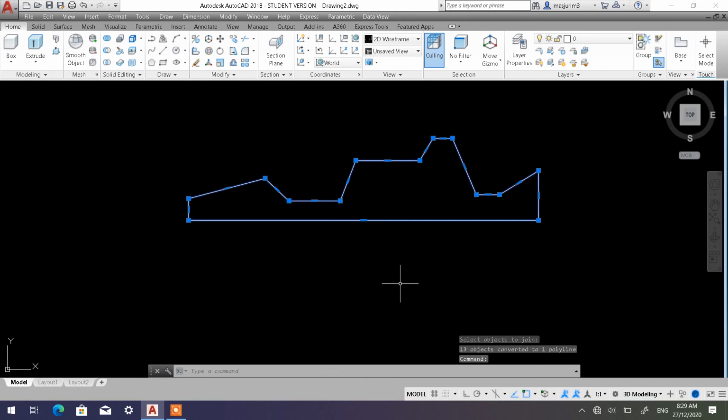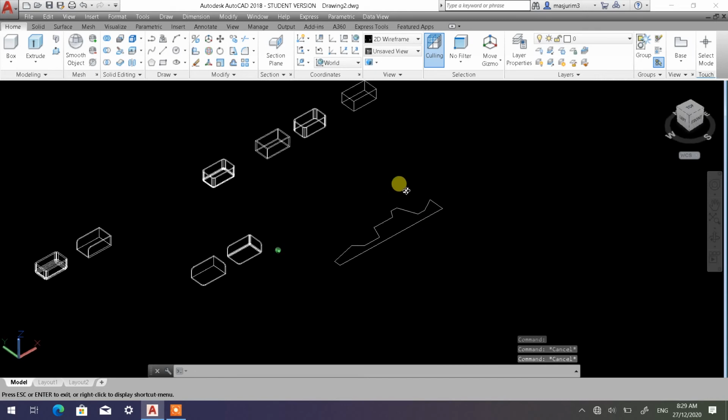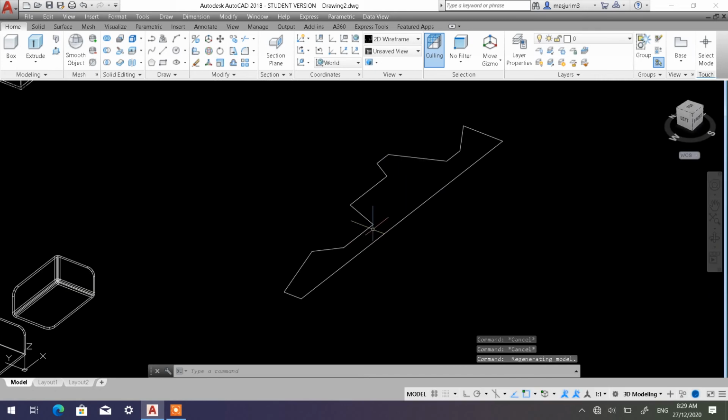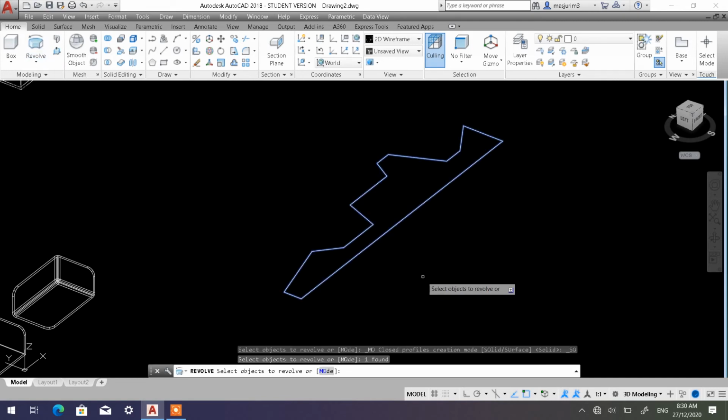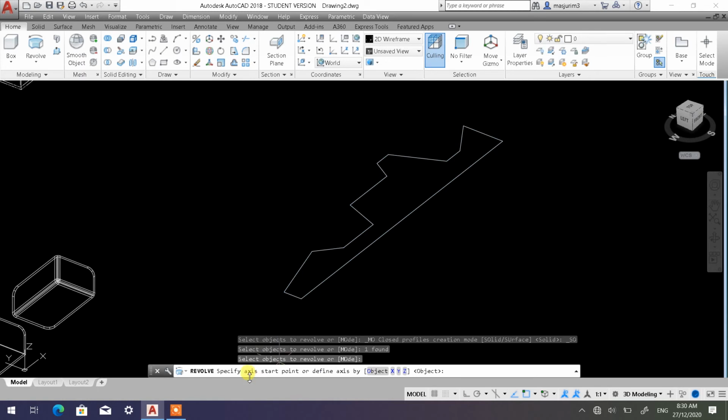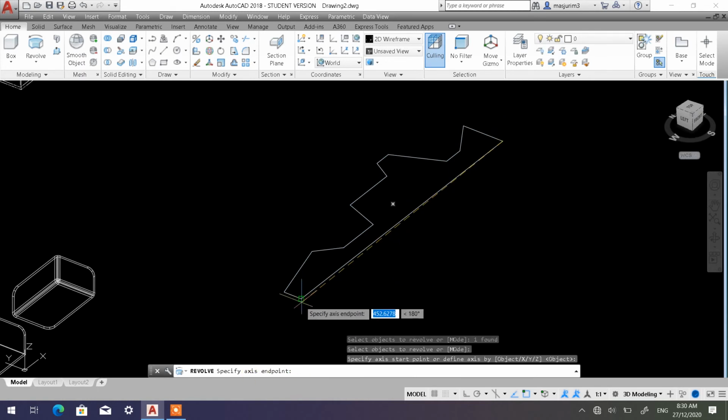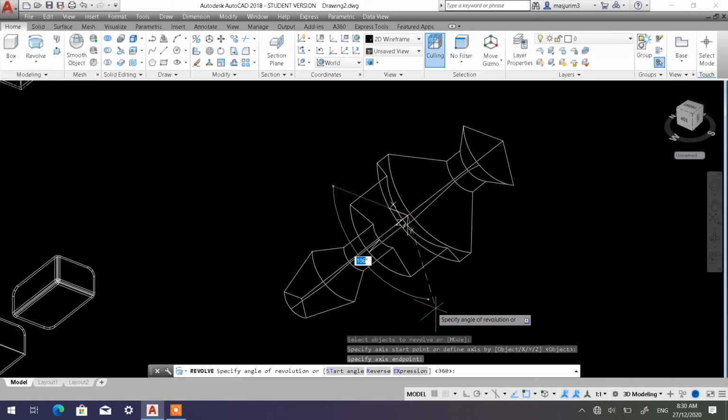Okay, confirm, dia dah pilih semua. Okay, so now I'm going to rotate this, and I'm going to let's say revolve. Kita nak belajar revolve kan, revolve. Click this one, then enter. Kita buat axis. Let's say I'm going to pick this point and this point as my axis of rotation.